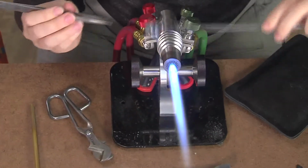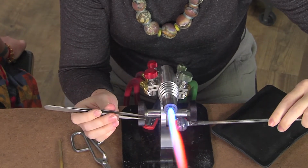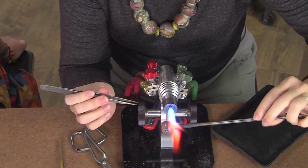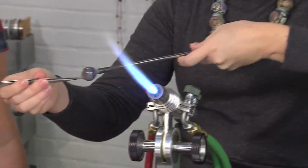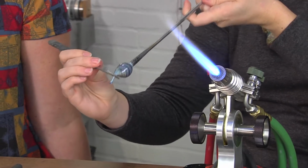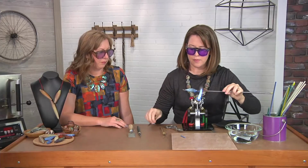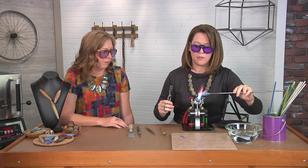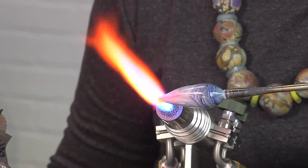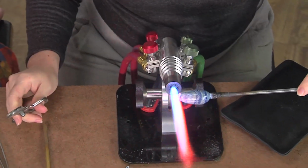You have to be fast here. Yes. And then I do a little pull, if I can get it warm enough again. Yeah, you've got a few seconds to grab the glass and pull. Cool. So then you burn off your little tail, or it melts off. And then you're going to clean up this little end right here before you puff your hole.